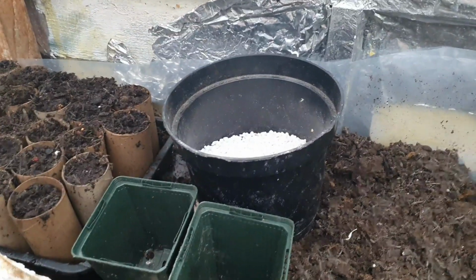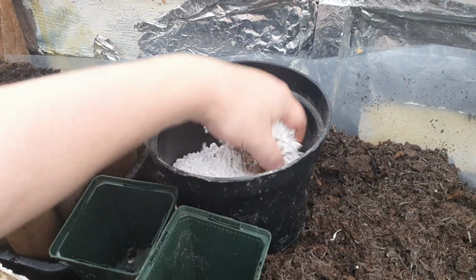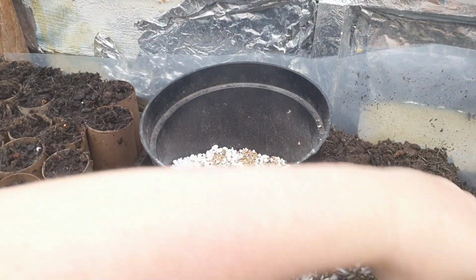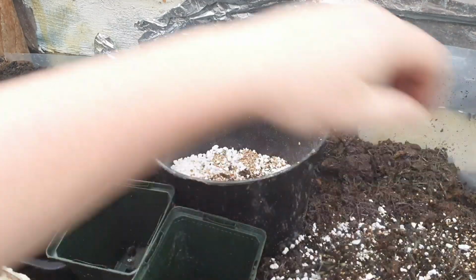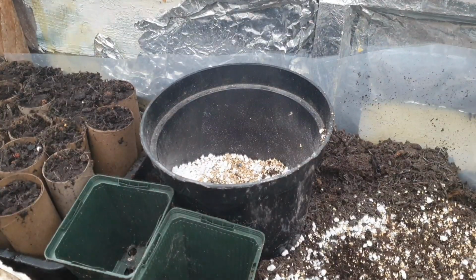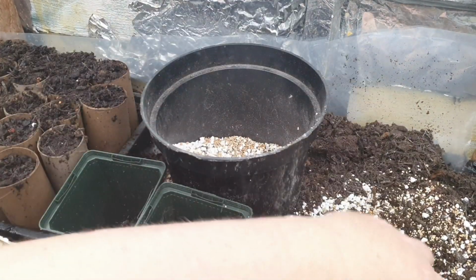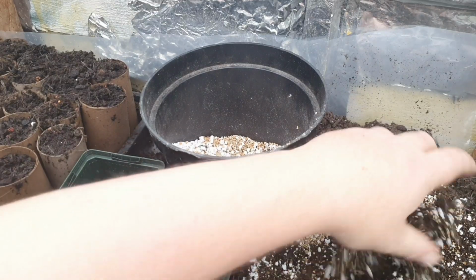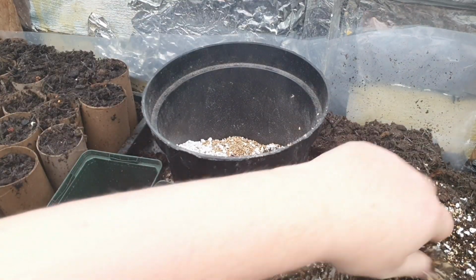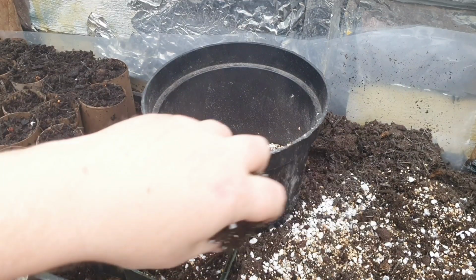Right, yeah. First of all, let's get the compost mixture mixed up. So, handful of this stuff. This just helps you transition, I find. If you put them straight into compost, I've lost them before, so that's why I'm using this mix here. Looks about right.